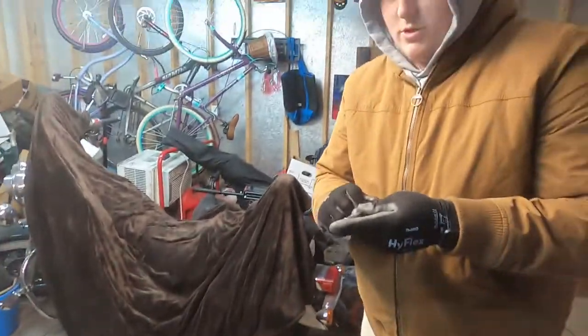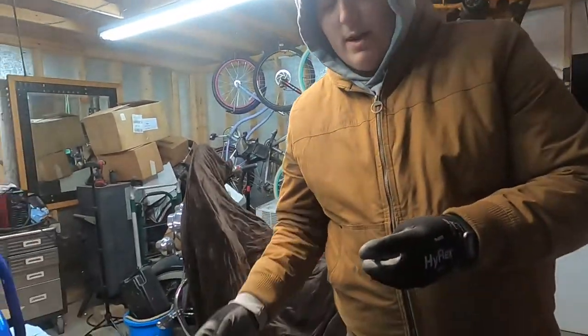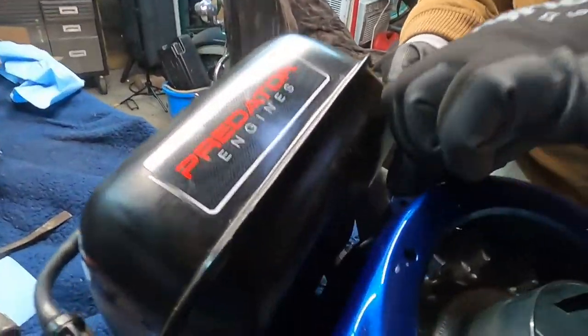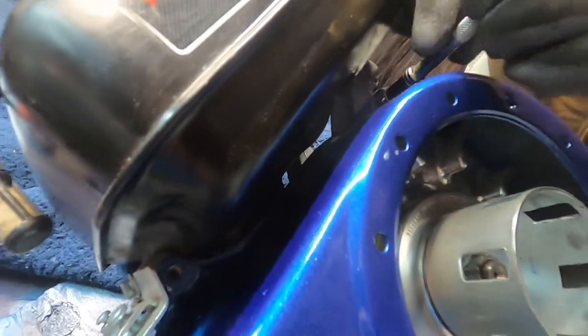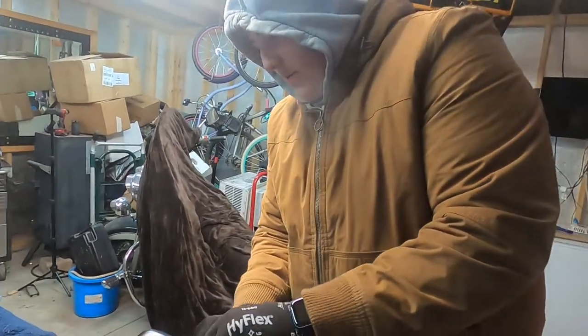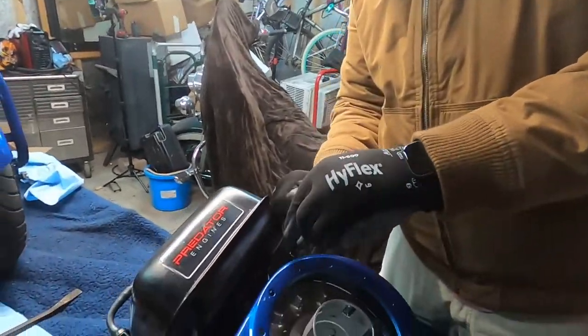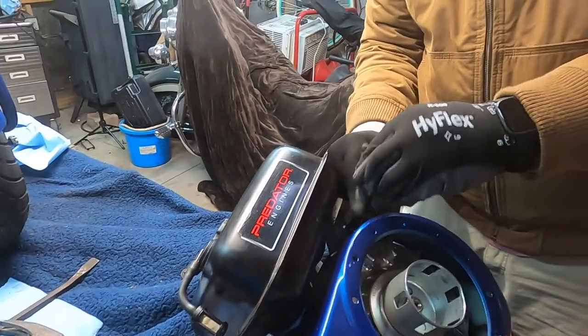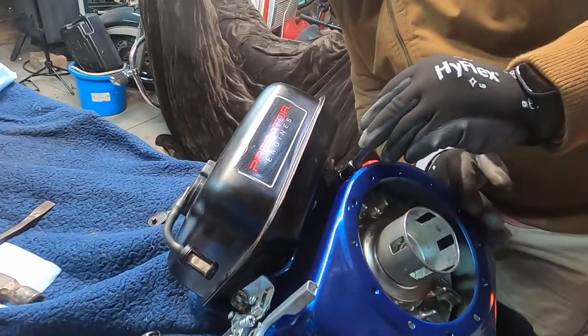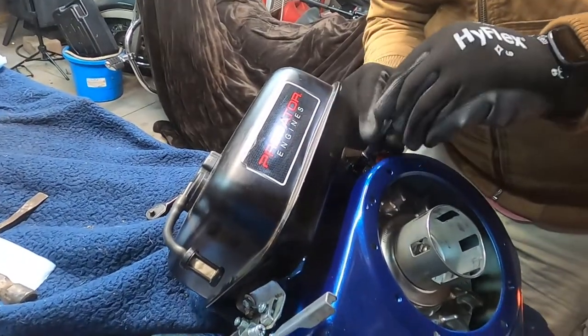Pretty sure I've showed y'all this trick before. If you're getting something in and starting a bolt, you can take the ratchet and have your extension. Just pop that in and just use the extension. Use your hands. It's a lot easier than twisting it with the ratchet still on it. Another trick you can do too. I'm pretty sure I've shown Justin.